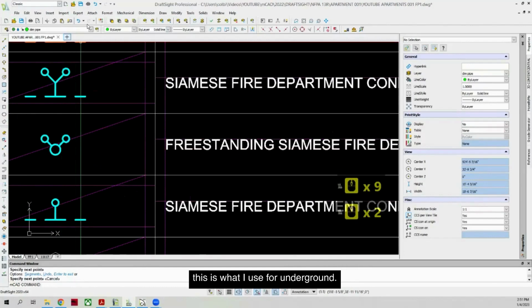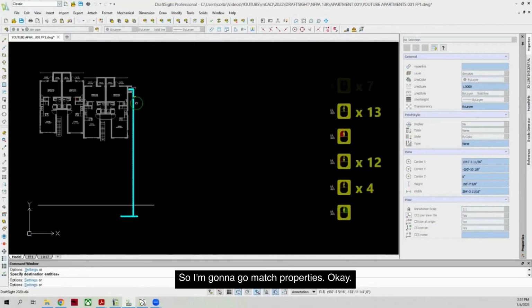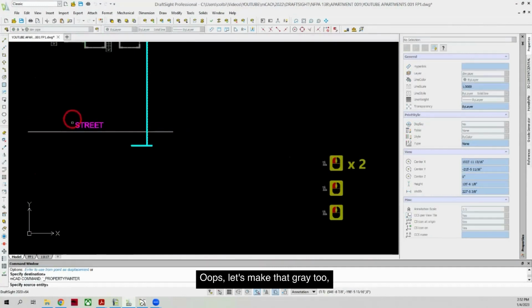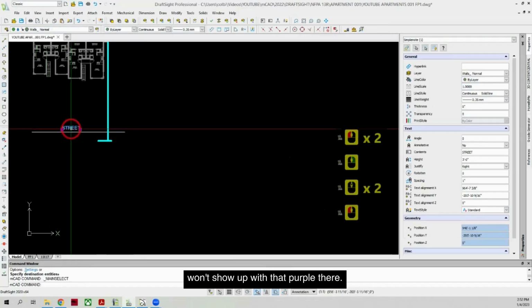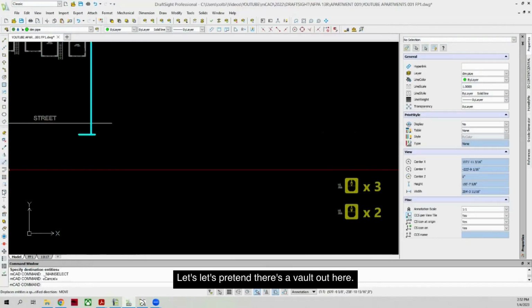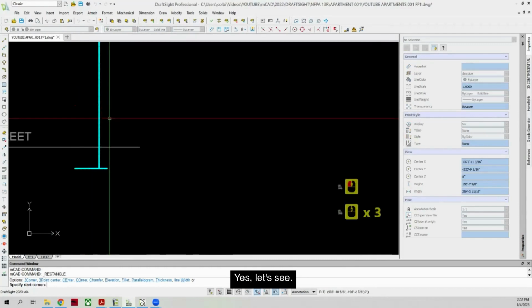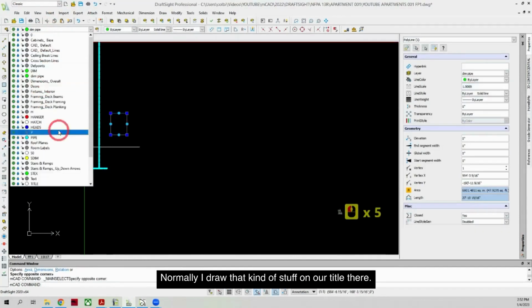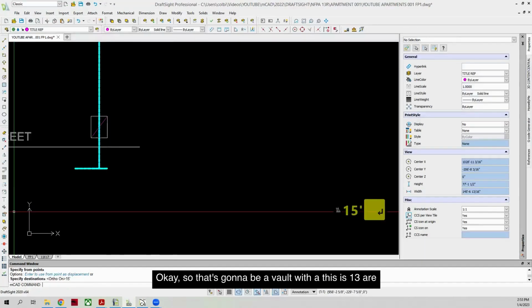Okay, now I wanna make this. This is what I use for underground. So I'm gonna go match properties. Okay. Oops, let's make that gray too. It won't show up in that purple layer. Let's pretend there's a vault out here. Normally I draw that kind of stuff on our title layer. Okay.